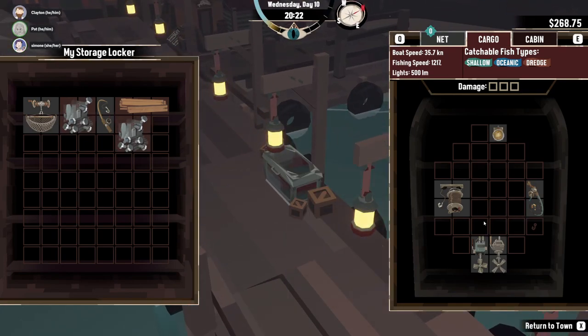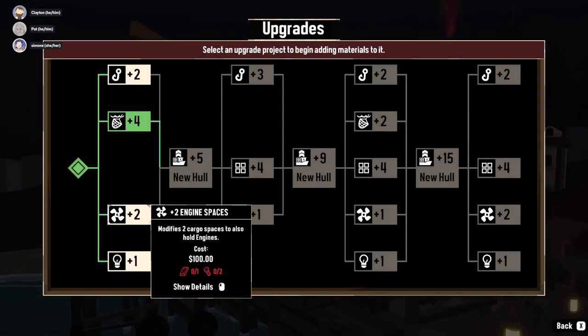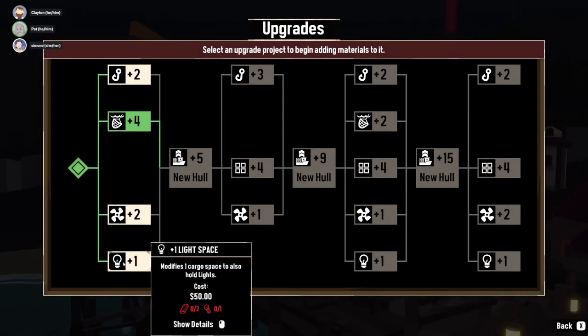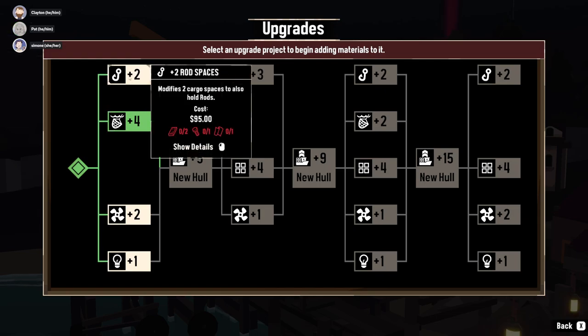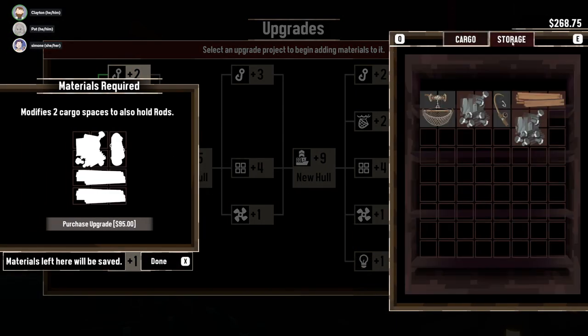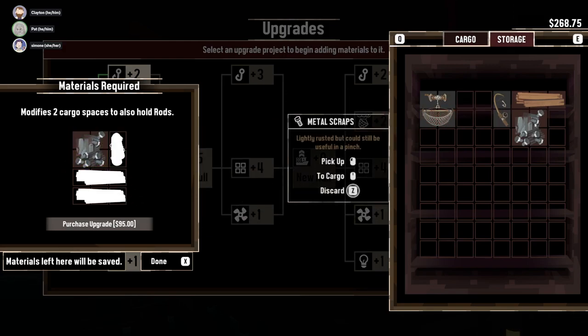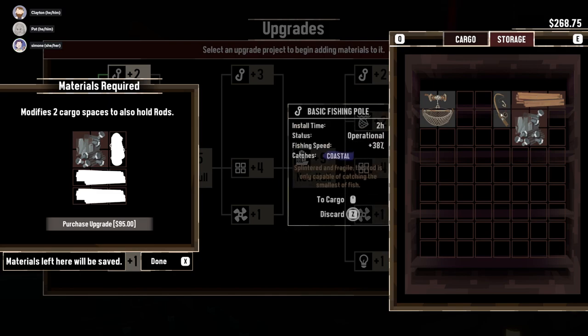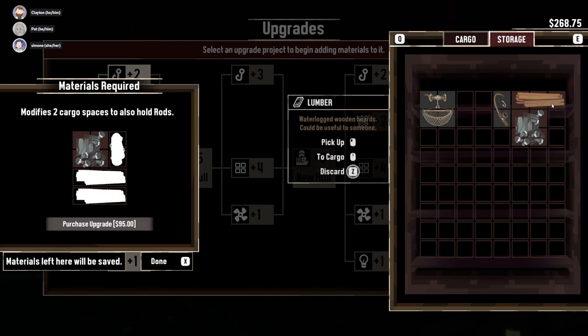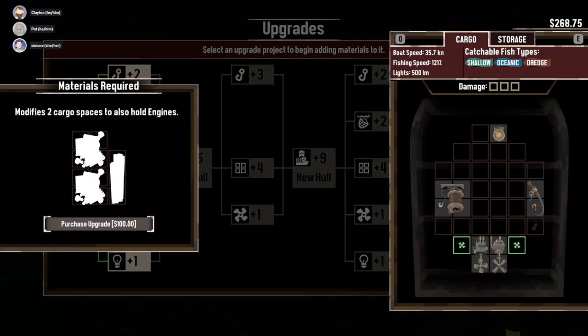I think we can do another upgrade now. Let's see. Dry dock. 2 engine spaces. Plus 1 light space. It modifies 2 cargo spaces to also hold rods. That could be useful. I think I can do that. You can hold 2 rods? That's right, Simone. Damn. In your hole? That's right, Simone. I actually don't have what I need for that.